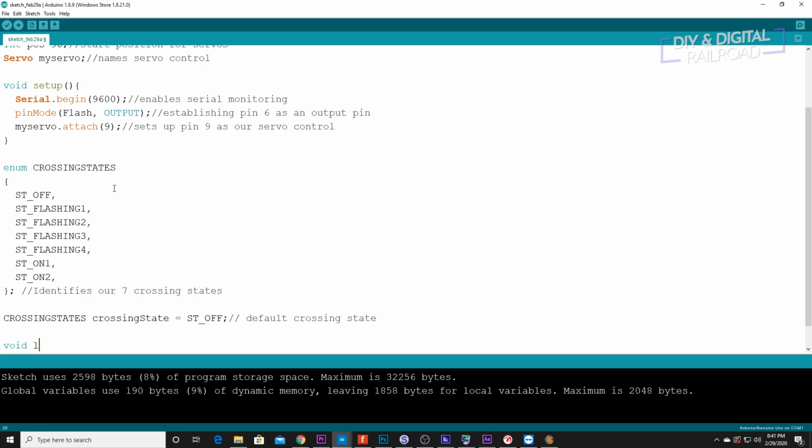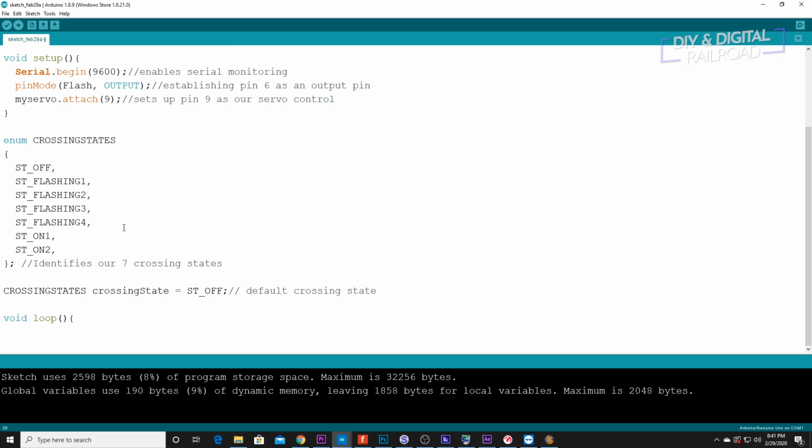So we're going to do void loop. We're going to start off with integer value A1 equals analog read, no capitals on the analog, sense pin 1. And this reads sensor 1. And value A2 equals analog read sense pin 2. And that reads sensor 2.